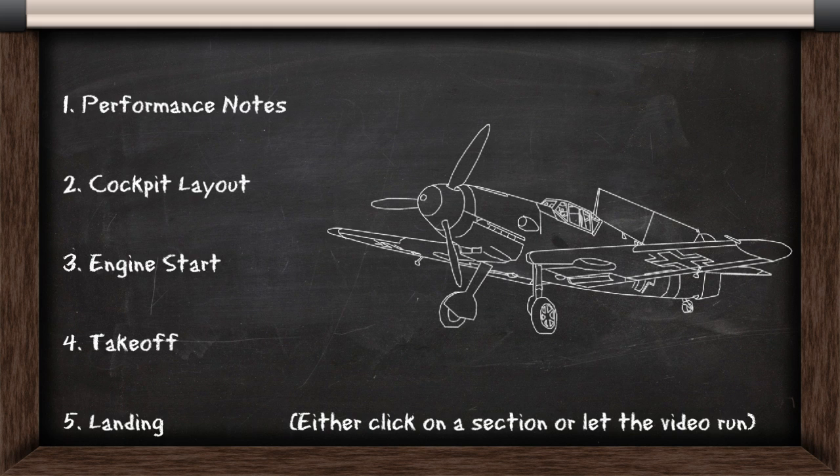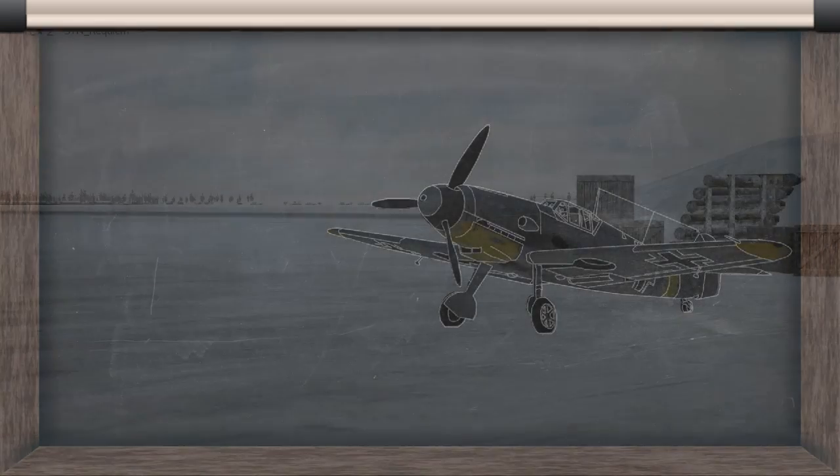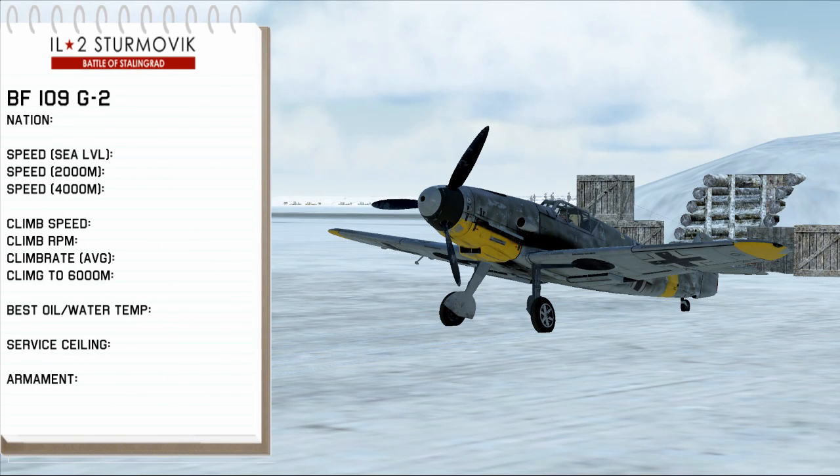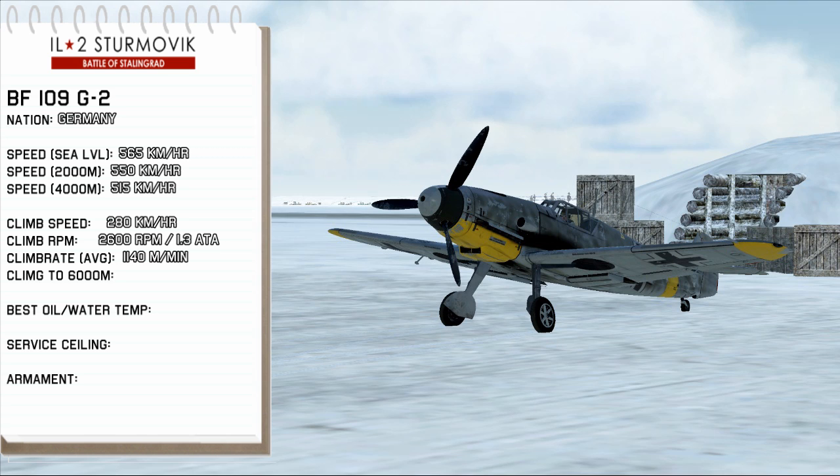Here's the contents page. Click on the section you want to watch or let the video run. Here are the performance notes for the BF-109 G2, which you can pause the video and take a moment to look at.